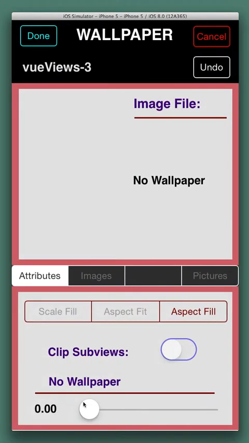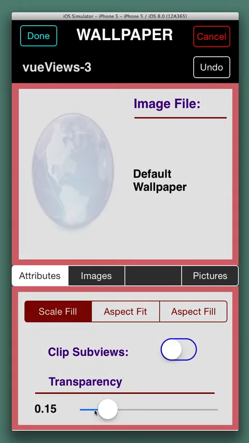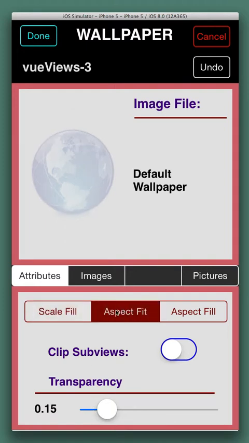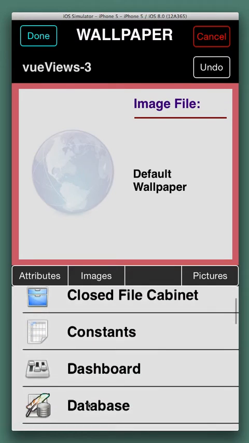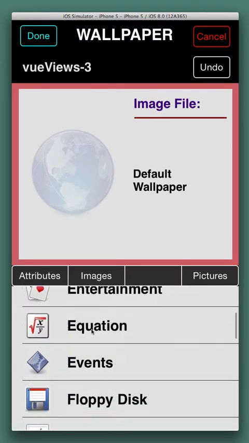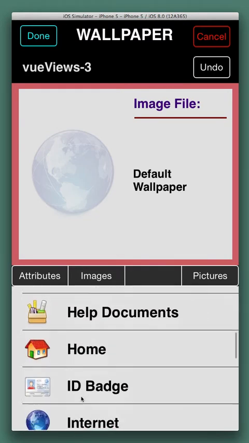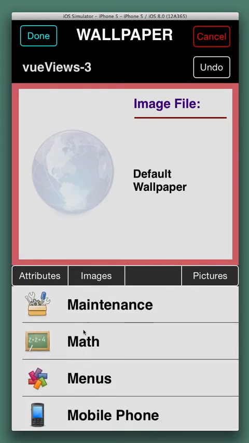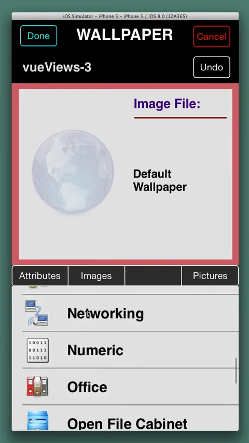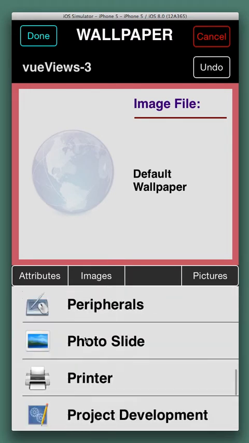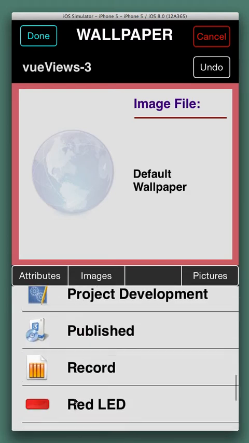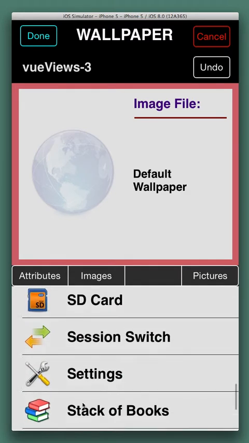So we go to here. We'll set up an opacity of 15. See how that works out. Aspect fit. And now we'll go to our images, and we shall look for the images of the books. Here we go.